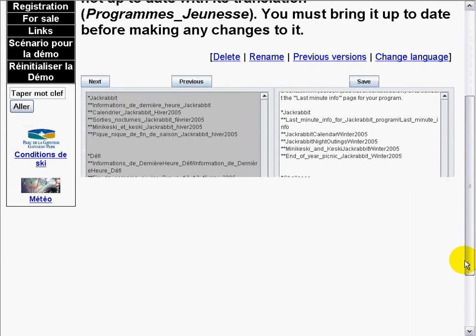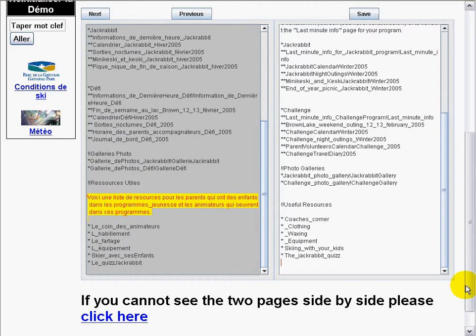When I do that, the system displays the French page on the left-hand side and the English page on the right-hand side. In addition, in order to make my job easier, it has highlighted those parts of the French page that have changed and has scrolled the English page automatically so that it brings me to about the right place.